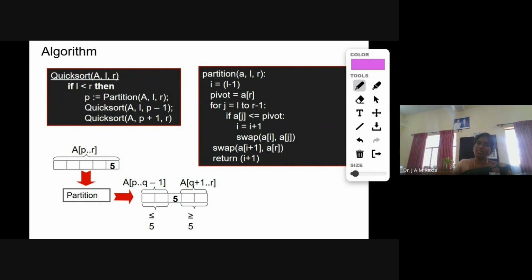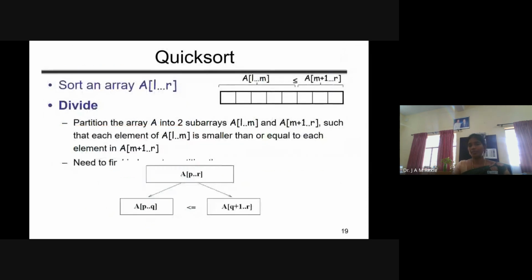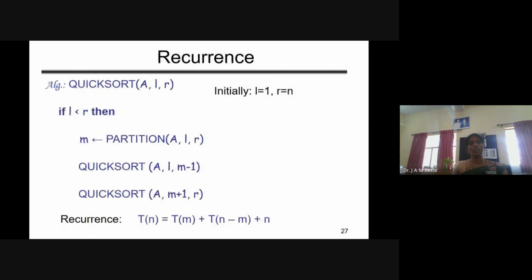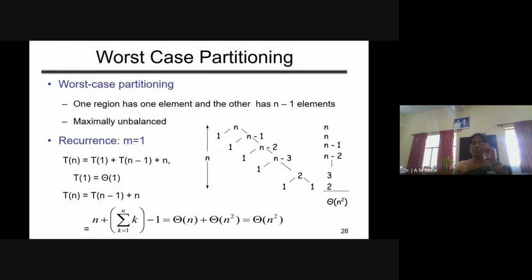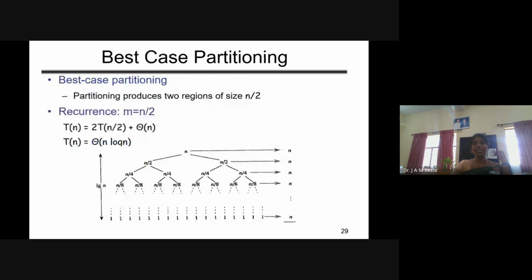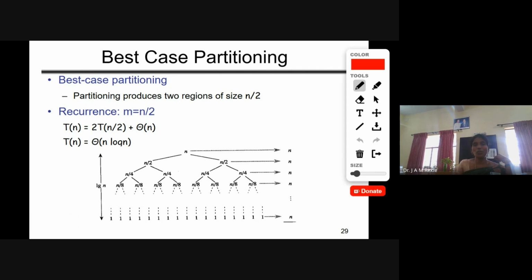And the complexity of the algorithm: if the array is divided equally every time, then the time for an input of size n can be represented as a recurrence relation, 2T of n by 2 plus big theta of n, and if we solve this we get n log n, as in the case of merge sort.